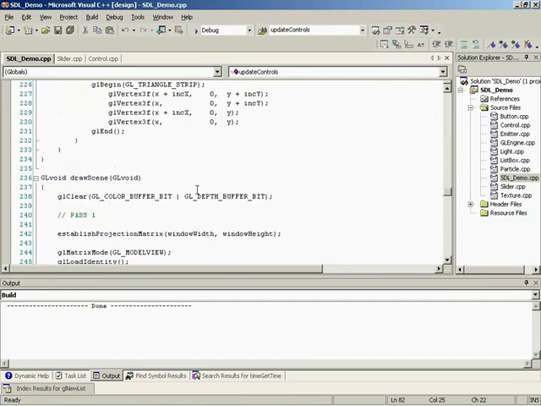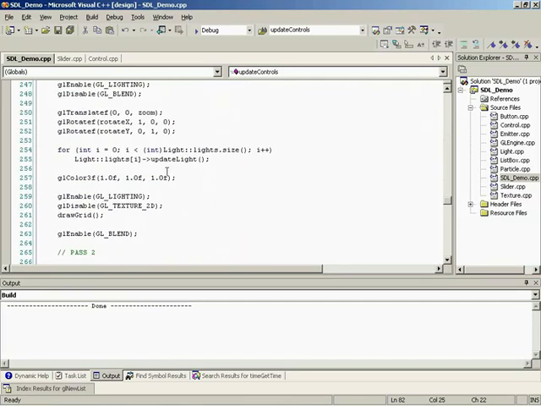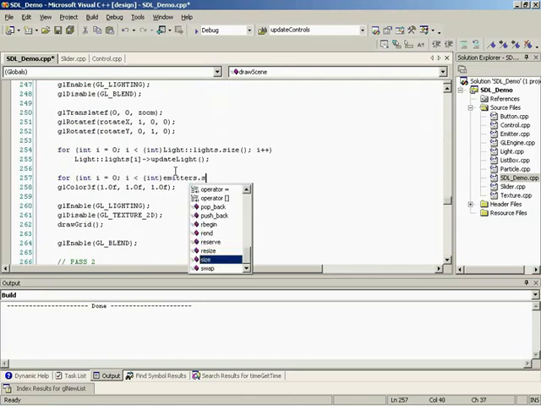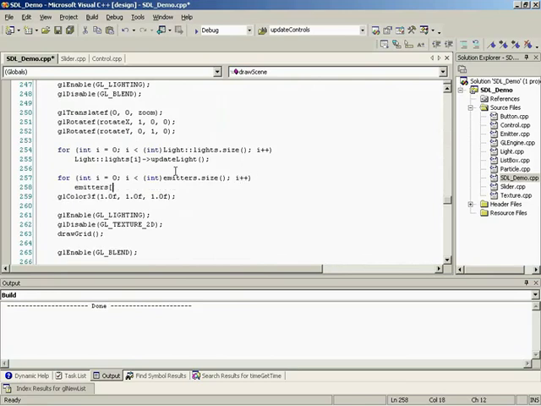And that's really simple. We need to go down to our draw scene. Okay. And right after our light here, what we need to do is add in a loop that basically just calls each of our emitters. So this is really simple. Simply do a for int I equals 0, I is less than emitters.size, simply looping through all of our emitters. Right. And then simply updating them. So emitters I, and simply call update with the SDL get ticks. Yeah. Just like we did before, the line that we deleted just a few seconds ago.